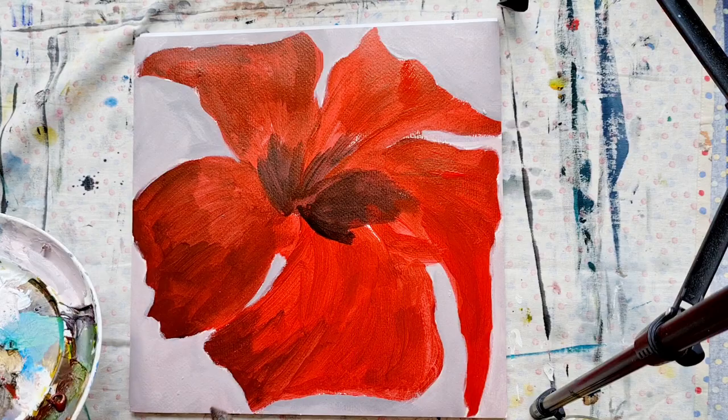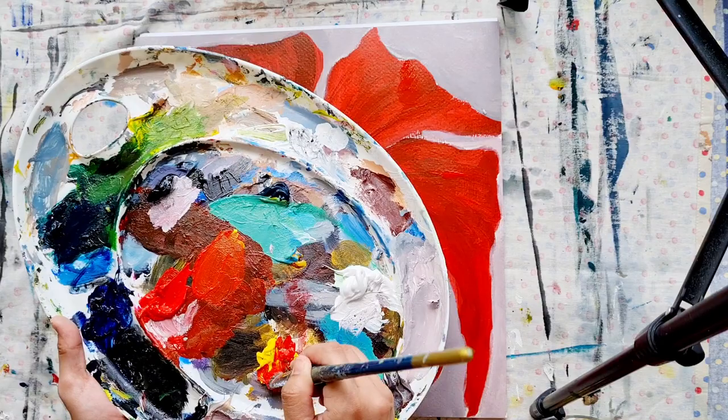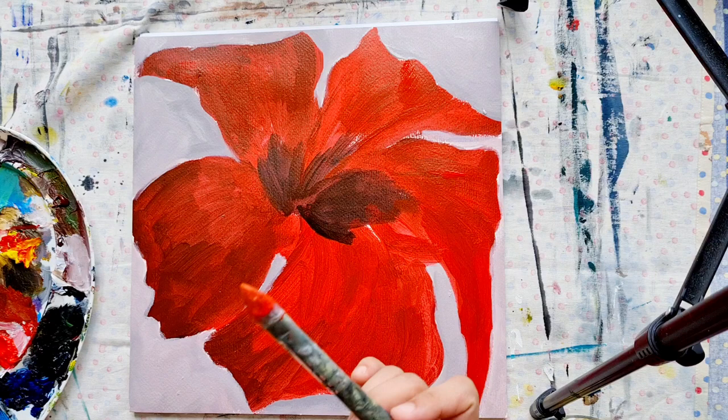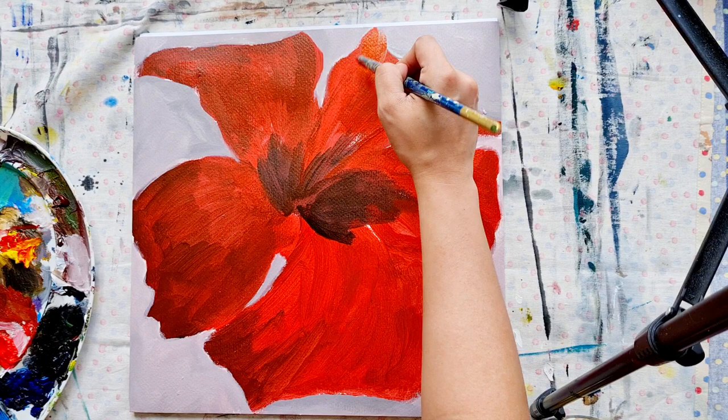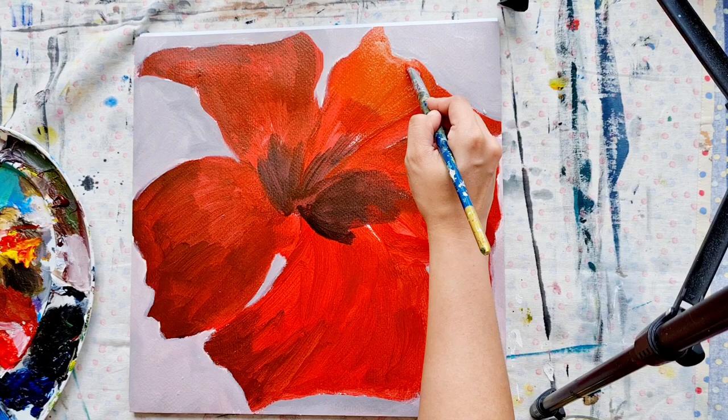Okay, now I'm gonna get my red color, this red. I'm gonna add a tiny bit of yellow so that it's quite an orangey color, like this. Make sure it's quite orangey so that you can actually differentiate it from the usual reds. So I'm gonna apply this orangey color here. Okay, the gray background is mixing, but it's all right because I really don't mind.